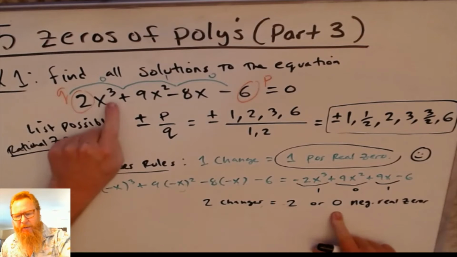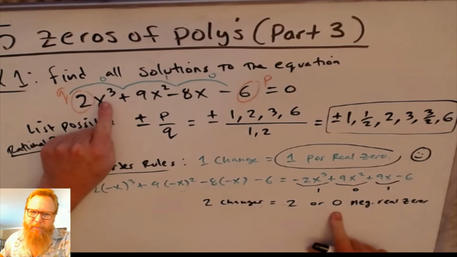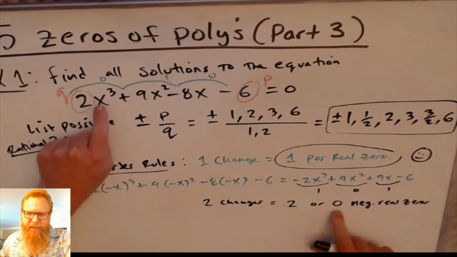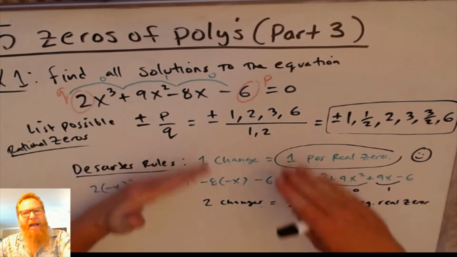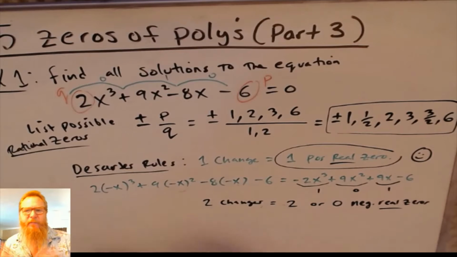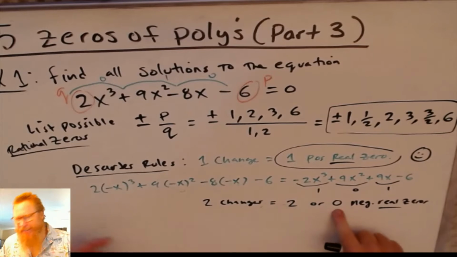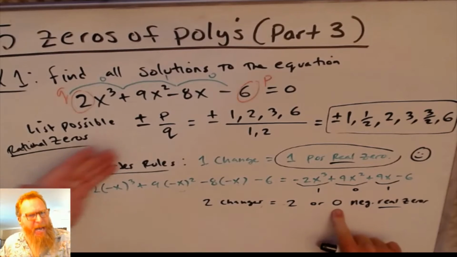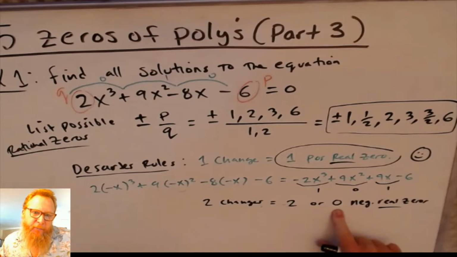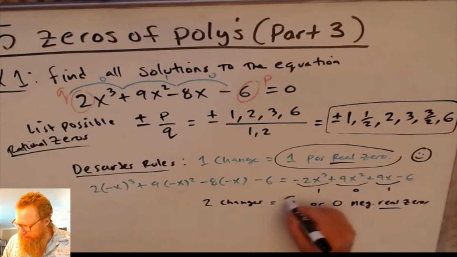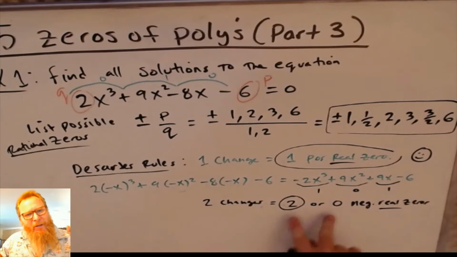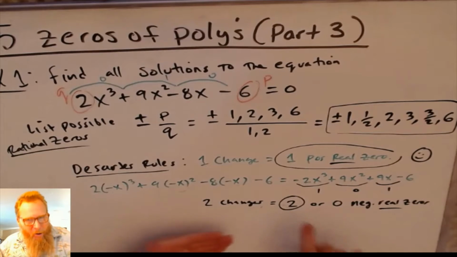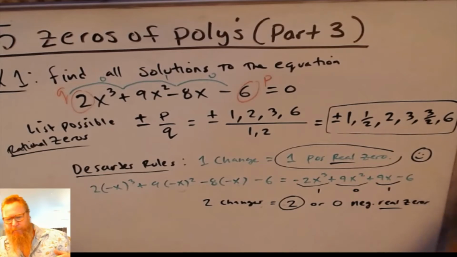Now, the chance of there being no negatives is pretty slim because the total degree is 3, and I haven't really discussed imaginary numbers yet, but that's what the no negatives means. It means that if you get an imaginary solution, imaginaries do not get counted in this process. This is only counting the real numbers. So i is not a real number. So that's what the 0 means. It means there's a possibility that this has imaginary solutions. But the likeliness, at least at this stage, until I get into imaginaries, is that there will be two negatives. Although, if this was on a test, you'd still need to answer there are two or there's none. You still have to give me both possibilities.